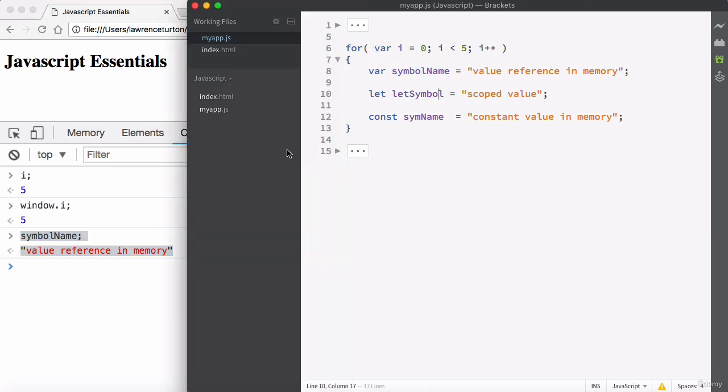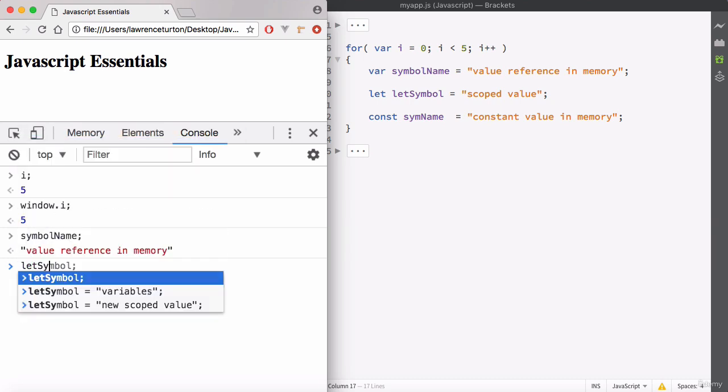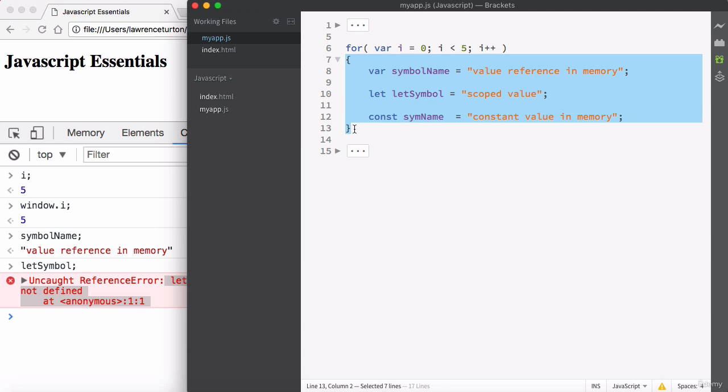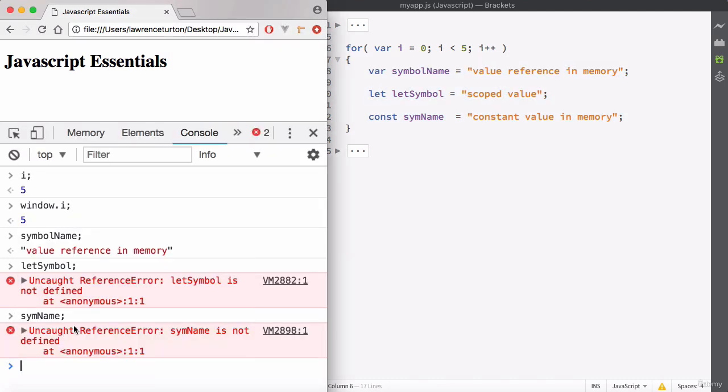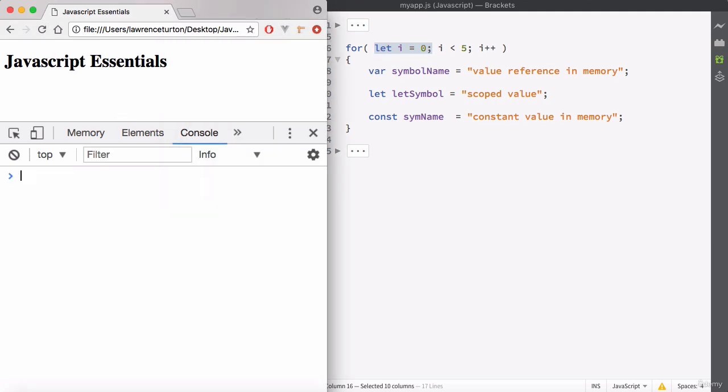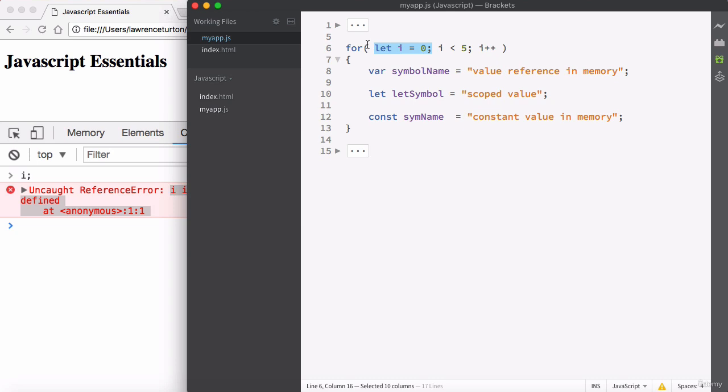However, let symbol, for example, that did. Let symbol, sorry, that's not defined. It was defined within this scope private to this execution context. Also the constant, which is simName. simName also respected the private execution context of this for loop. So it's private, but var didn't. And that's why you should use let. And also let will solve that problem here. Now I'm using let for the symbol name I. Now if I try to access I, it's going to say, sorry, that's not defined. So it respects the parentheses and it also respects the braces.